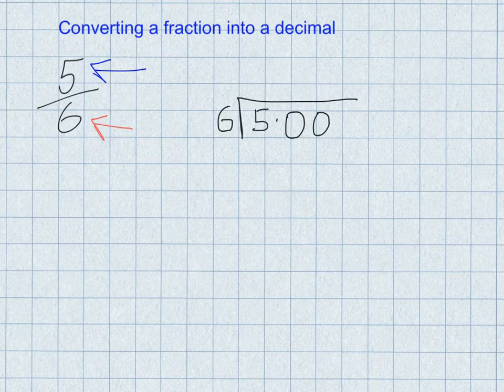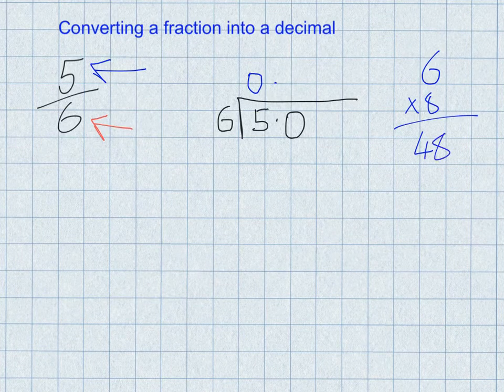The first question I ask myself is, can I divide 6 into 5? And the answer is no. So I move on. Next question I ask myself, ignoring the 1 or the 0 over there, is can I divide 6 into 50? Yes, I can. So what I need to do is find out how many times I can count up in 6's towards 50 without going over. So I know that 6 times 8 gives me 48. So I'm going to say 8 times, and I put 8 up here, and I subtract my 48 from 50 down below. That leaves 2.